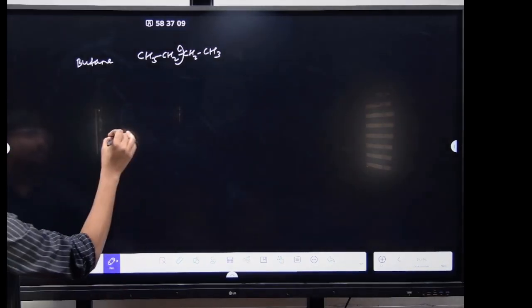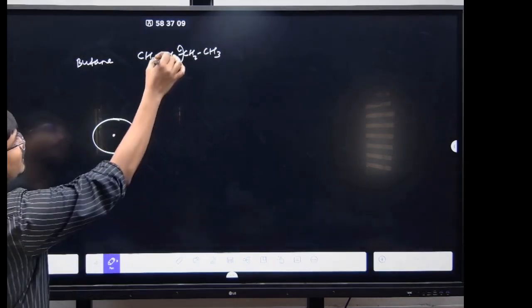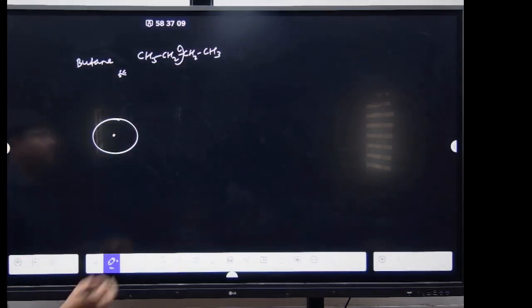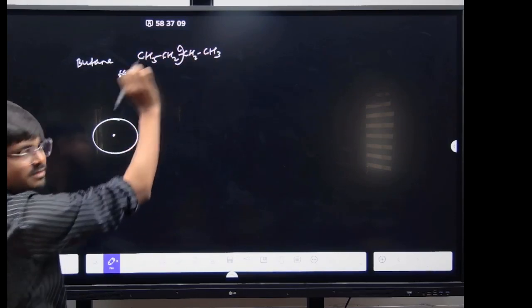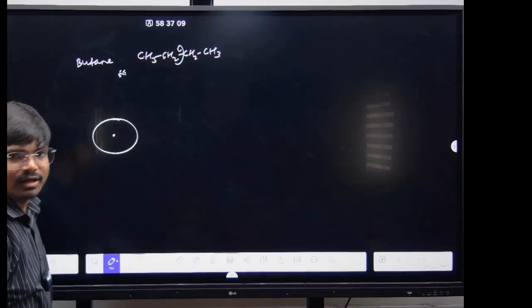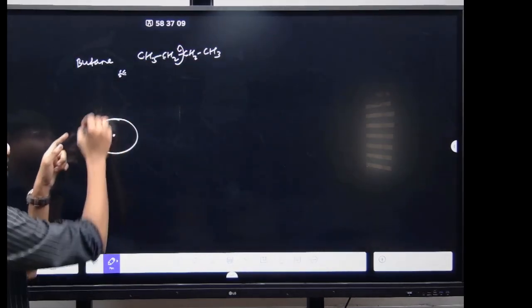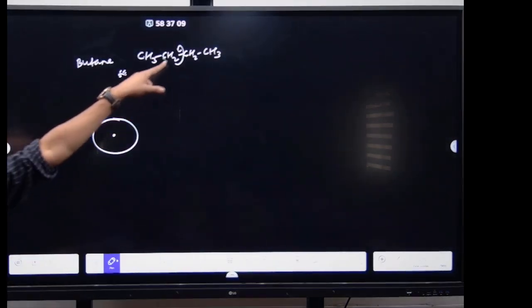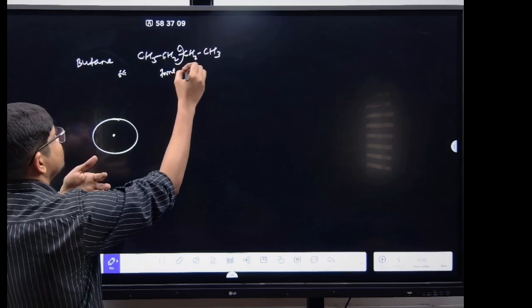See here, this one is a Newman projection I am drawing, right? Let's suppose I have my eye here in the front. So attached to this carbon is this CH3, and next is this carbon. So this will be my front carbon, and this will be your rear carbon. The big circle will be your front carbon, and this dot one will be denoted by the back carbon. This one is the front carbon, this one is the rear carbon.